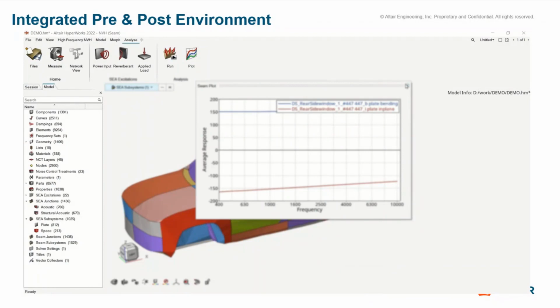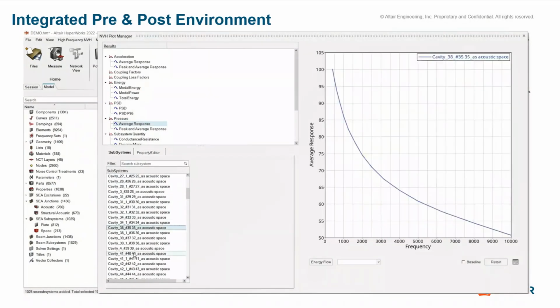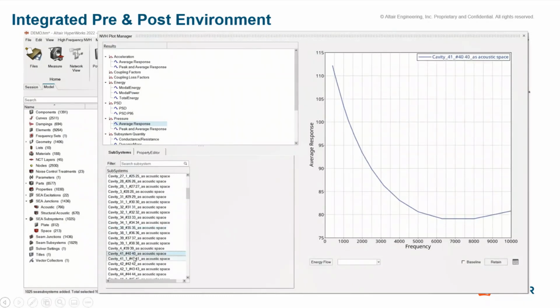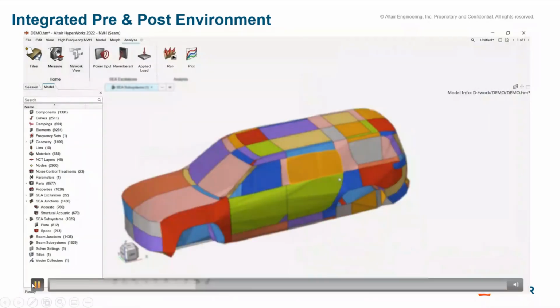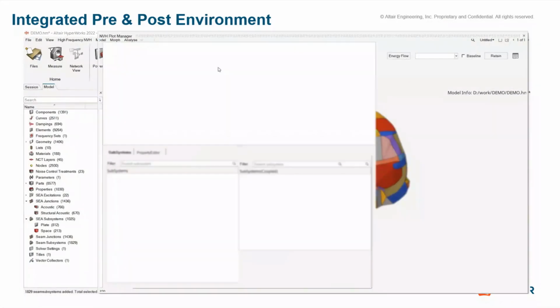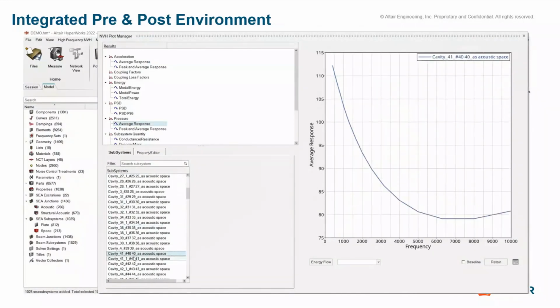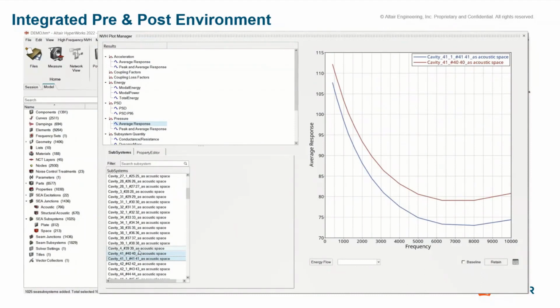So we have given an option to right click on a subsystem and see the results, as well as a dedicated plot manager to see the results of all subsystems together. This is integrated inside the same pre environment, so the user doesn't need to shuffle between different environments.